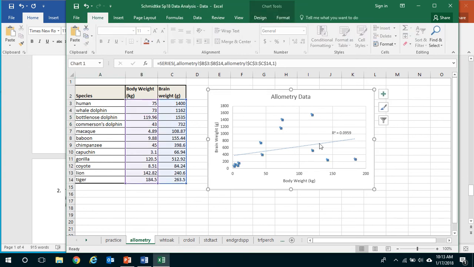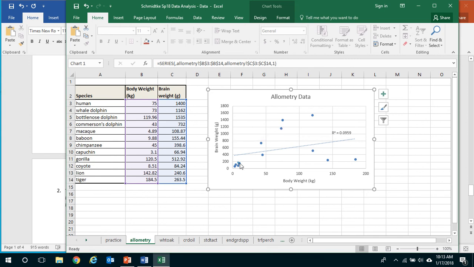No, it's not working today. But you can sometimes, if you hover over it, that's what we're looking for. It says this is series 0.1, 73. So this would be, we only have one of those. It's the whale dolphin. Its body weight is kind of in the middle of the road, but its brain weight is also kind of middle of the road.